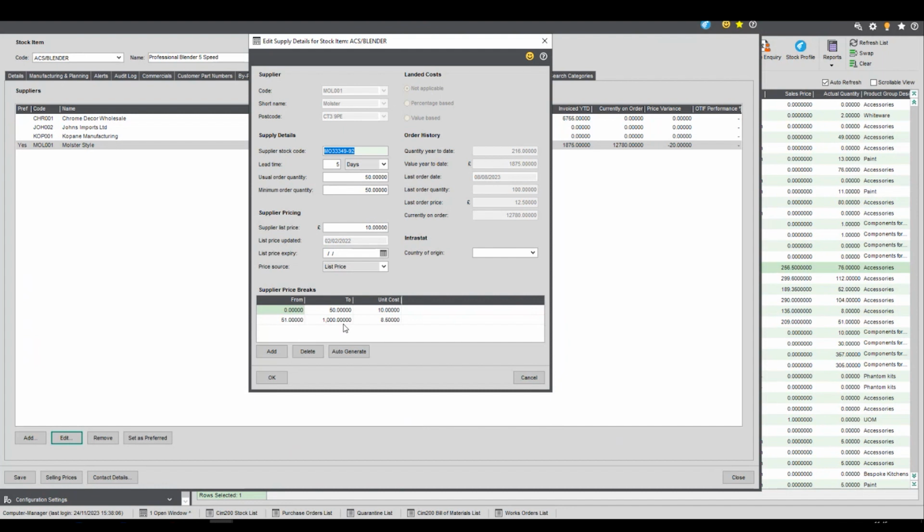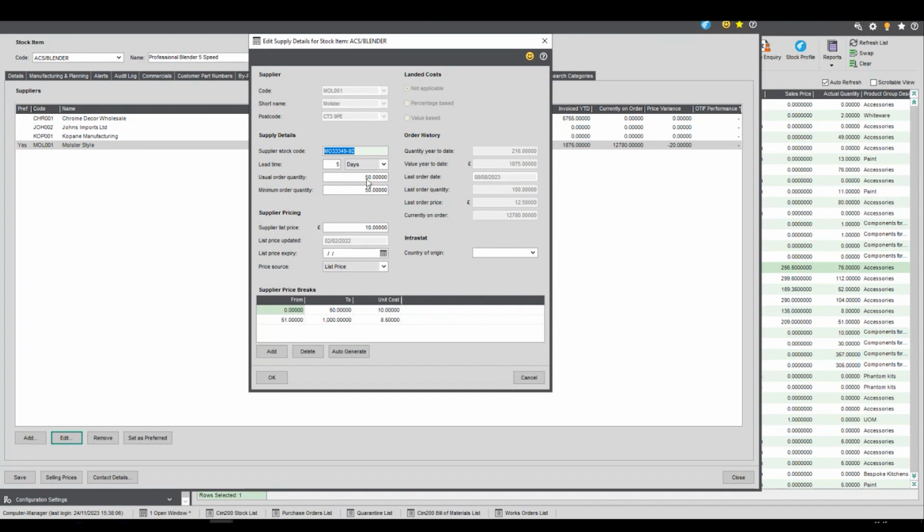This price information will either be used within the MRP and the planning for the items, or will be picked up and used for standard entered purchase orders on the system.